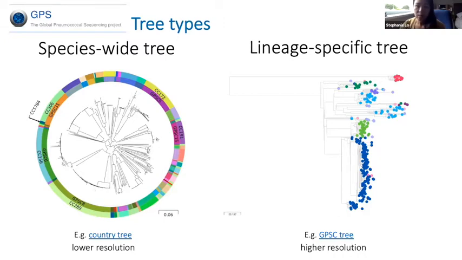In that case, we can construct a lineage-specific tree, and in this tree, the isolates all belong to one single GPSC. If you are interested in seeing more examples, you can visit the GPS website. And in the next slide, let's see why lineage-specific tree has a higher resolution.